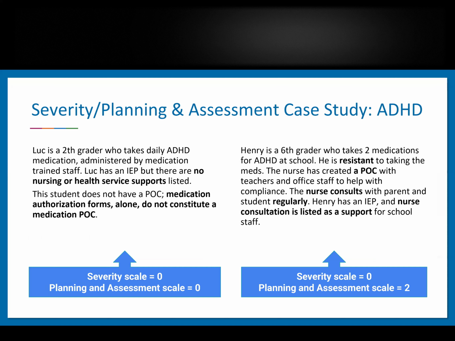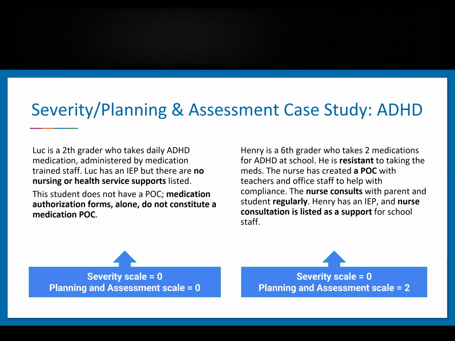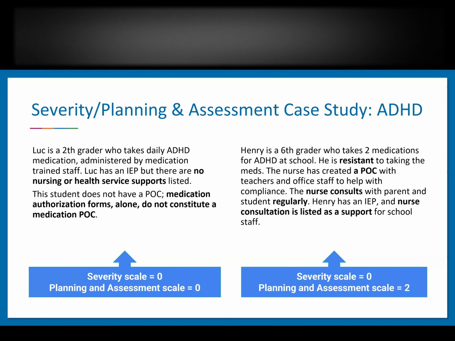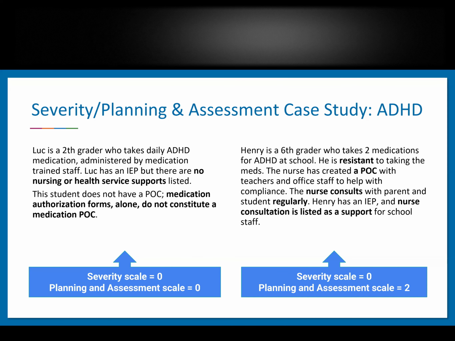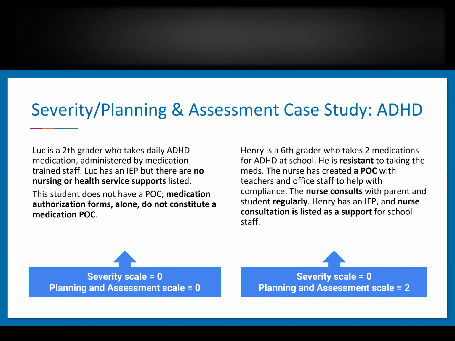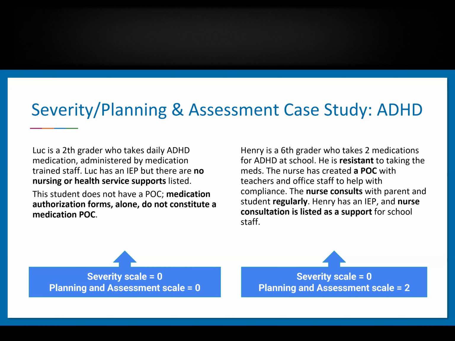Let's apply the assessment of these criteria to case studies. Luke is a second grader who takes daily ADHD medication administered by medication-trained staff. Luke has an IEP, but there are no nursing or health services supports listed. The student has medication administration authorization forms only. He does not have a plan of care. The severity scale or risk of life-threatening event is a 0, and the planning and assessment scale would be a 0.